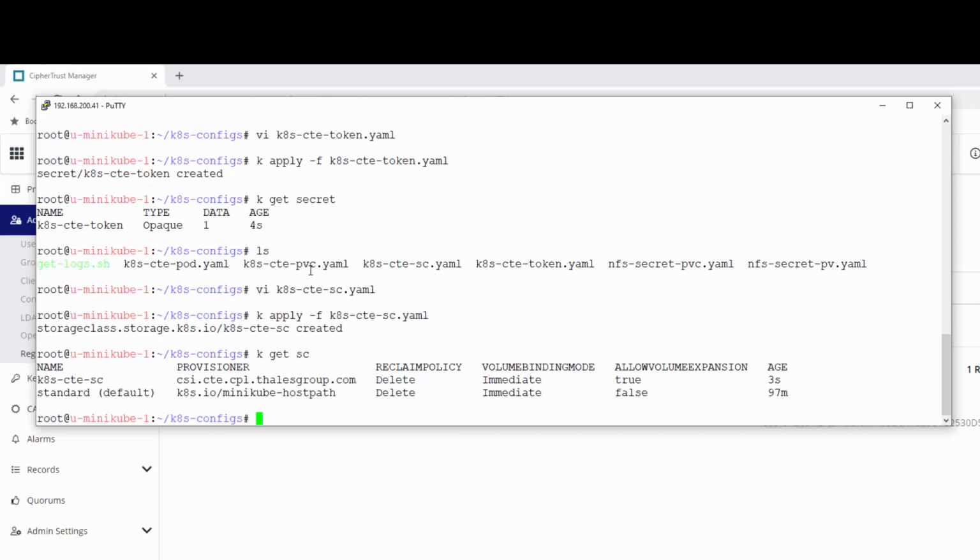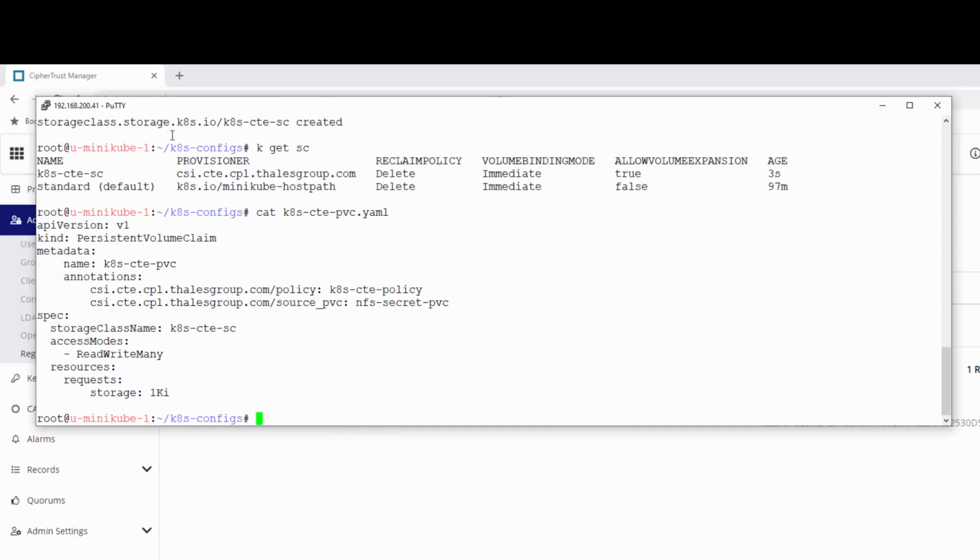Okay. The next thing is to create my claim. This claim will implement the storage class. So I give the claim a name.